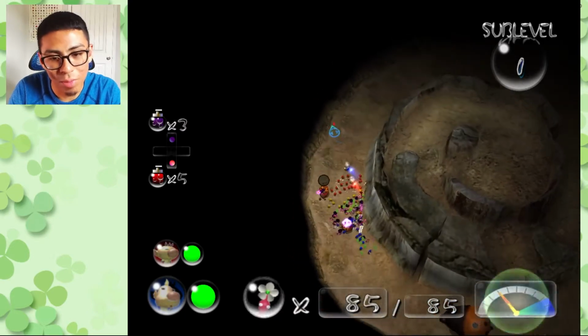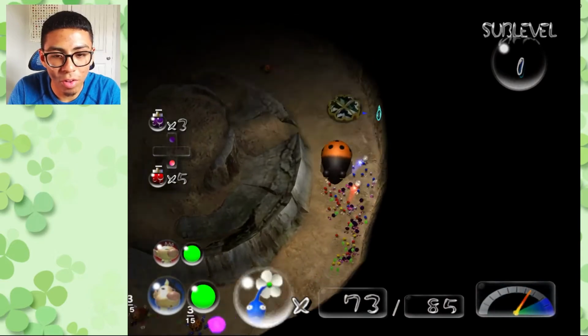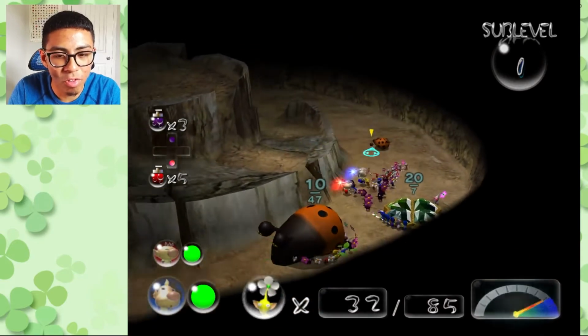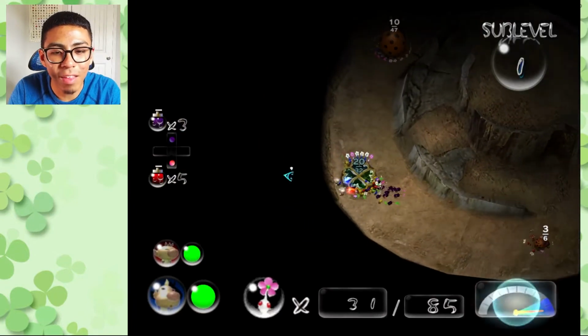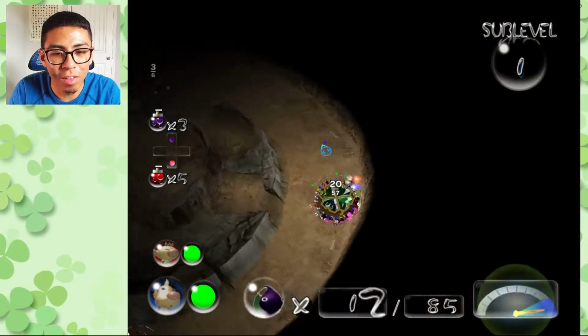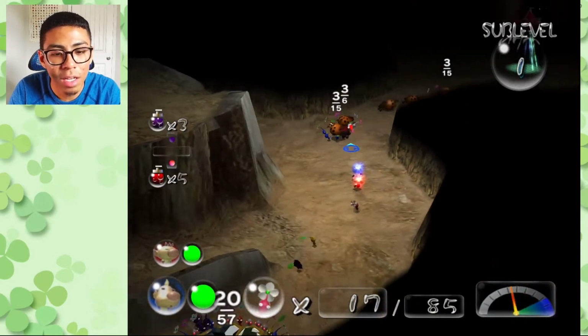And just, of course, approach with caution. They are still relatively easy to take over. They're pretty much like red Bulborbs and have pretty much similar defenses, so you don't have to worry about it too much. But just keep in mind that since they do kind of sleep a little bit with their eyes open, it is a bit easier for them to spot Pikmin than you would think. So just keep that in mind.